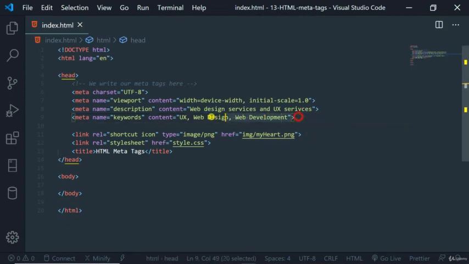So this is how you would create your keyword meta tag and your description, and again these would be automatically generated for you. And again, we already know how to create our style sheet and link them.